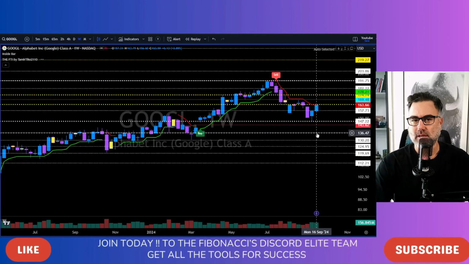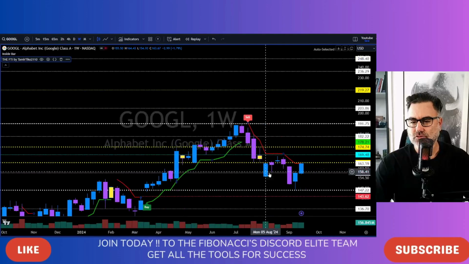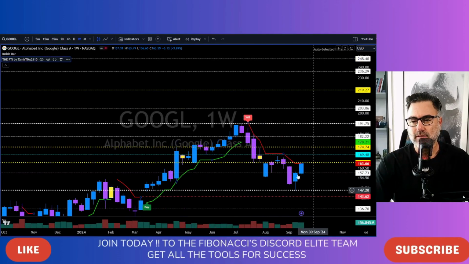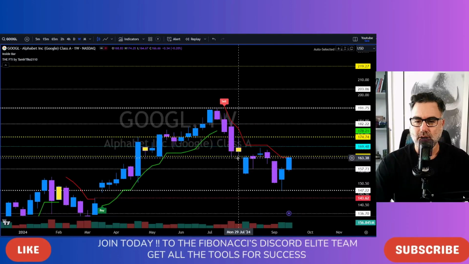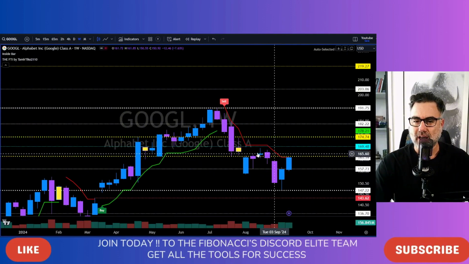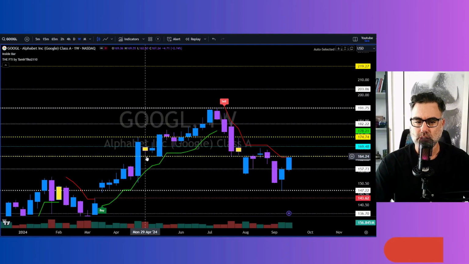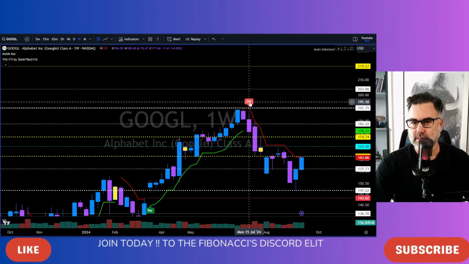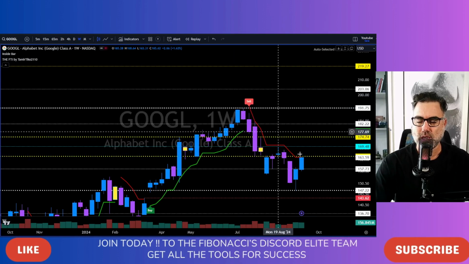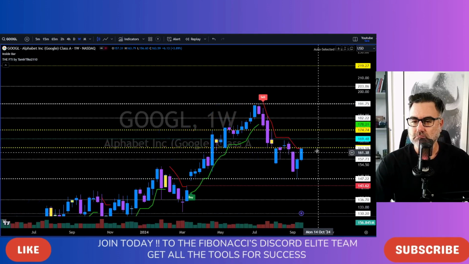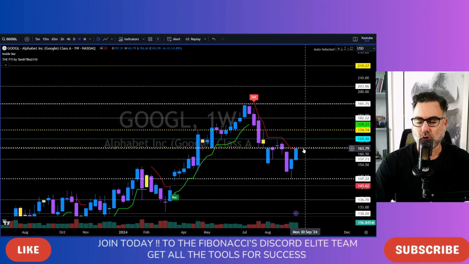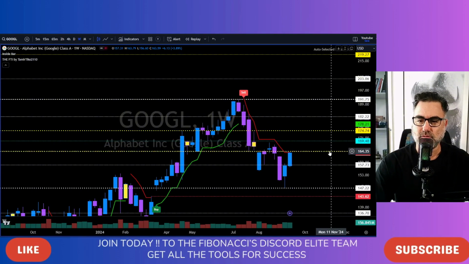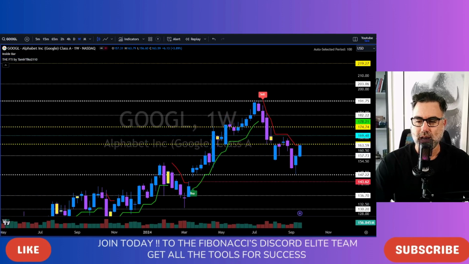Google ended up the week 3.9%, trying to bounce back up after this downtrend. Now stuck at the lower border of the yellow zone, the 164 area. Very tough resistance in the past 5-6 trading weeks. It was support, now resistance. We are still under the sell signal on the weekly from the FTI, which means no long for now. Still no long. I want to see another 2 or 3 days closing above the 164 area inside this yellow zone, and then we can start taking long position on Google.